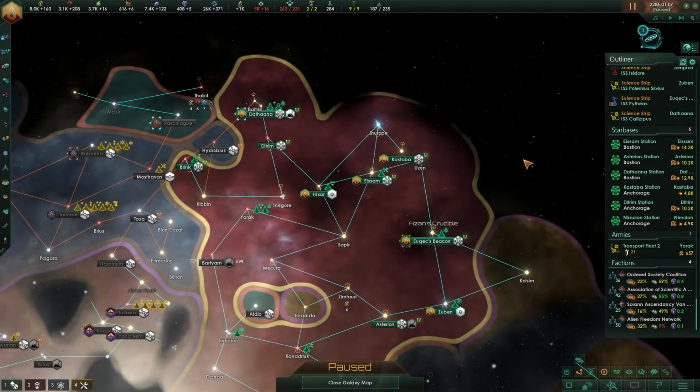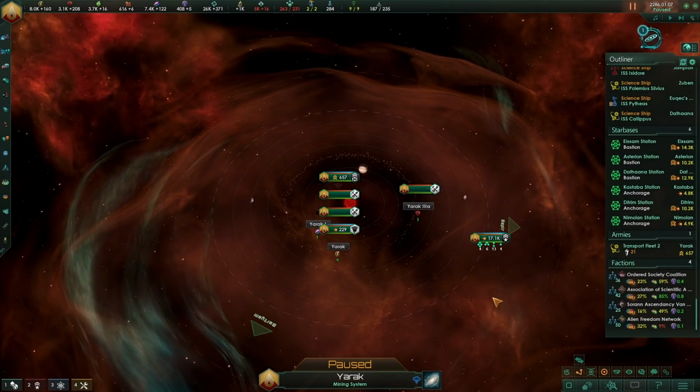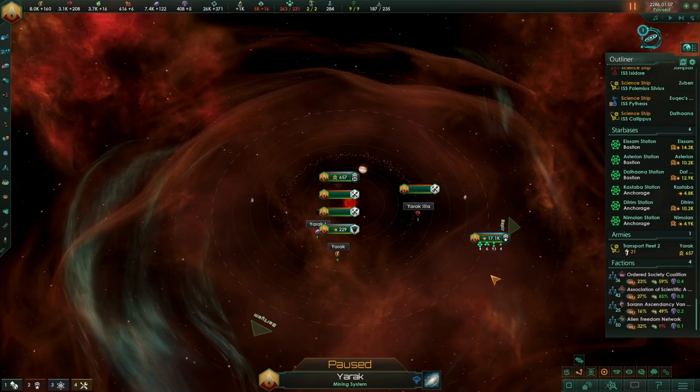The first tactic I'm going to be demonstrating is something called hyperlane camping. Now, what is hyperlane camping? Well, let's say we're in a war and we have a fleet, and our fleet is somewhat inferior to the enemy, but the main way that it is inferior is that it has less range. So this is when you have technological inferiority mainly.